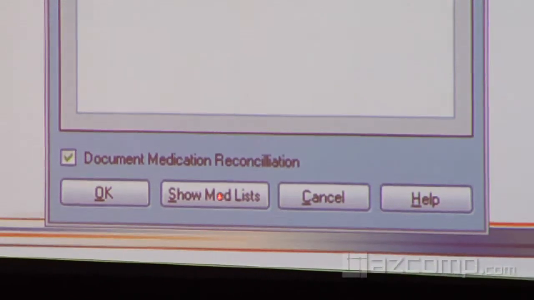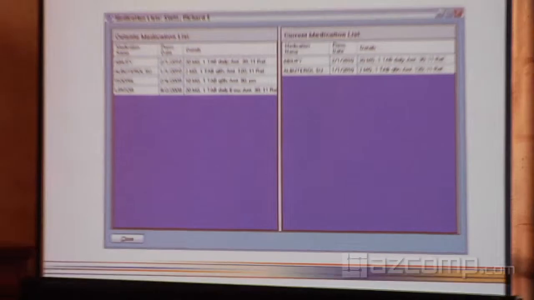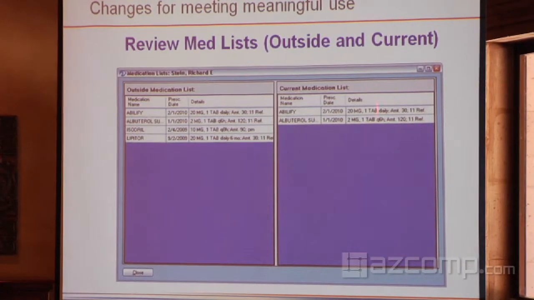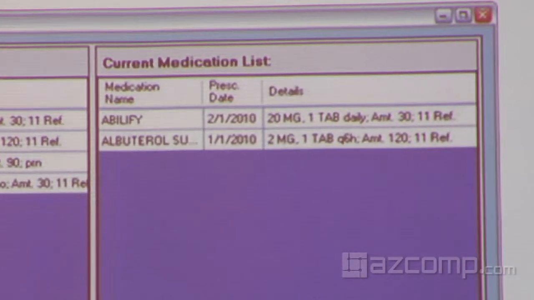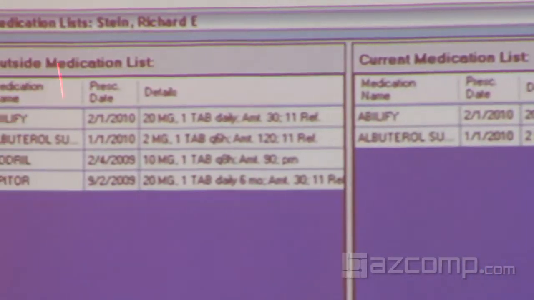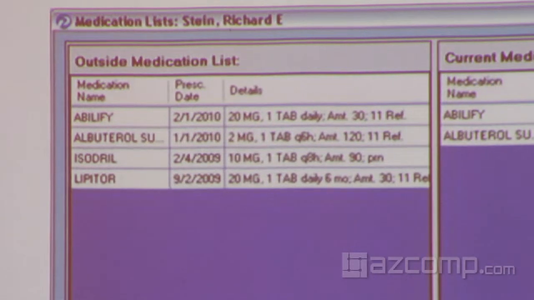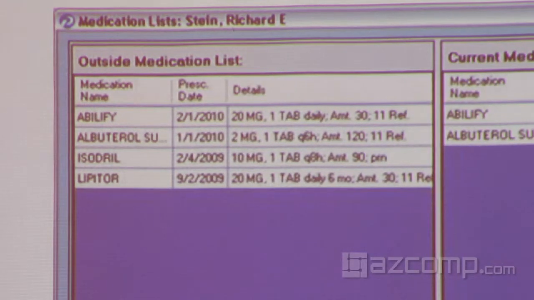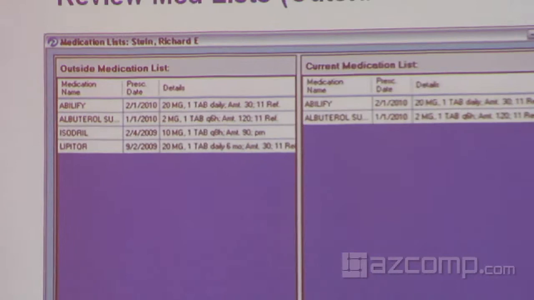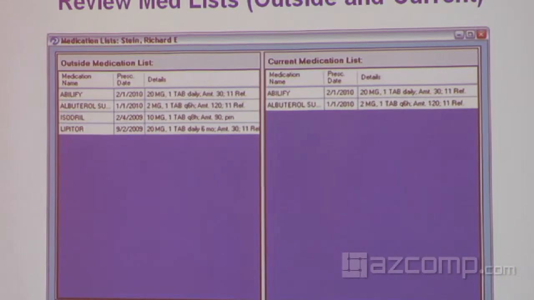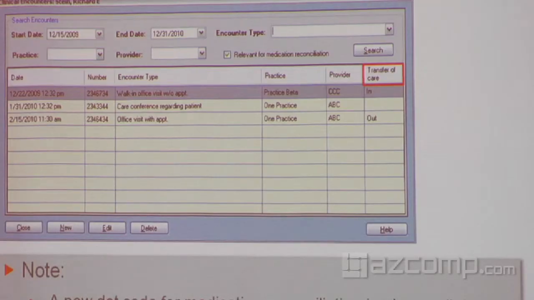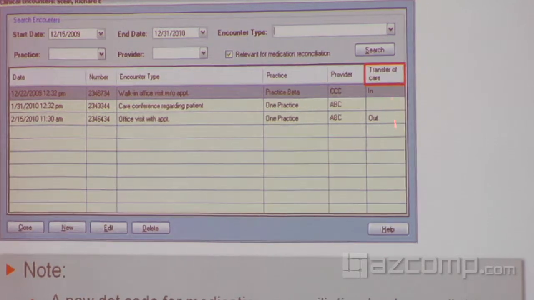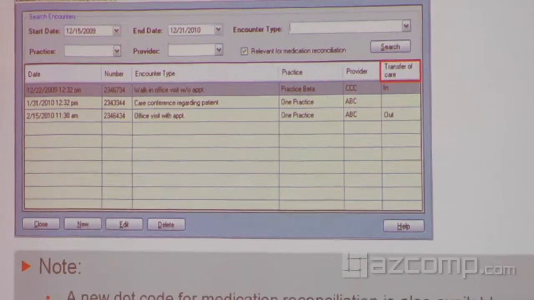If you hit the Show Med List option, this is what it's going to show you. It shows you on the right side what you currently have in Practice Partner, Medisoft Clinical, Lytec MD. And then on the left side, it shows you what you're bringing into your system. So what you might want to do is you might want to uncheck some because you don't want to have a little bit of a change or something like that on your med list. And then the transfer of care would automatically be documented based off of how you were putting that into your system.